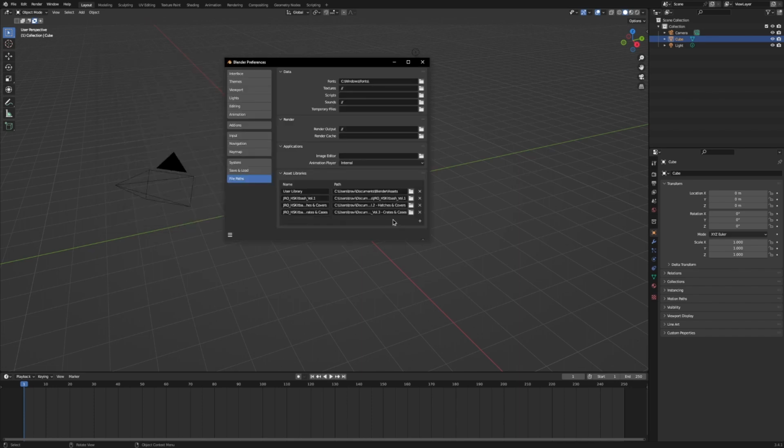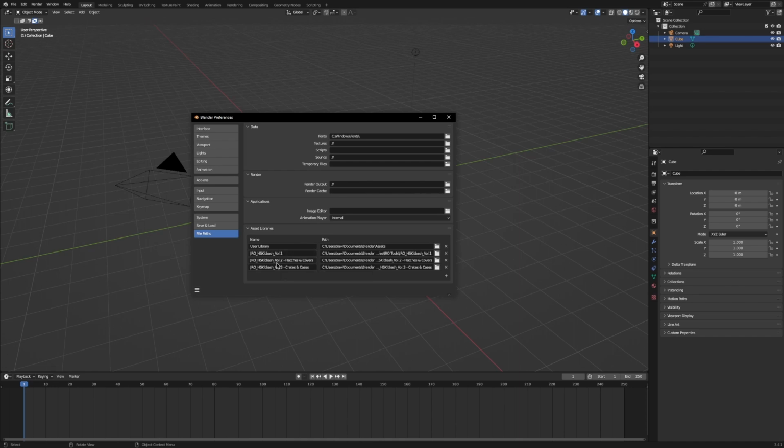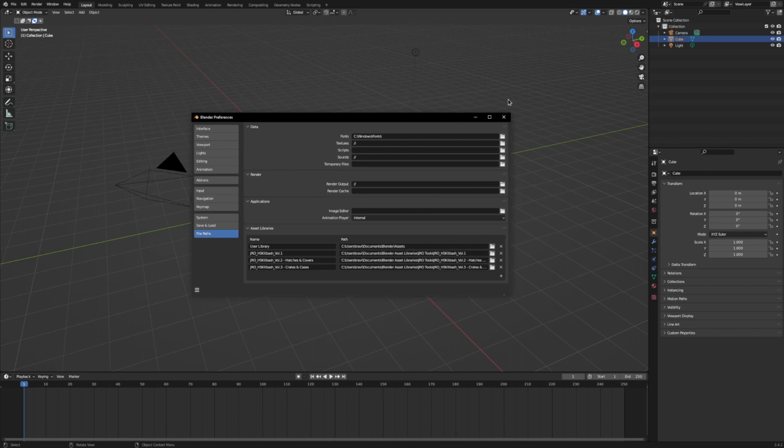So once you've done that for each and every folder, you can go ahead and save it at the bottom left, hamburger menu here. Just make sure to save your preferences because Blender tends to forget, and that would be a little bit problematic if we added a library and it just disappeared on us. So you may have only one pack, you may have even more than I do, but the point is that we've added them all in this order just to keep them prepared for the future.